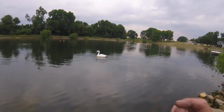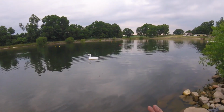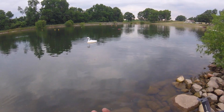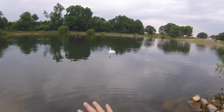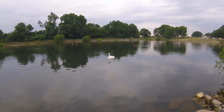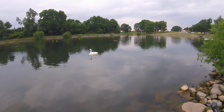Actually, I think for a 4S machine, this is the perfect speed, because you've got to remember, a 4S battery is a lot lighter than a 6S. So with a 6S, I'm going to move that battery forward in the boat, and the CG is going to be a lot different. It's going to have to be, because it's going to be a faster boat. And I'm probably going to put a Lawless on, because the OS costs about as much, and I think the Lawless is better equipment.